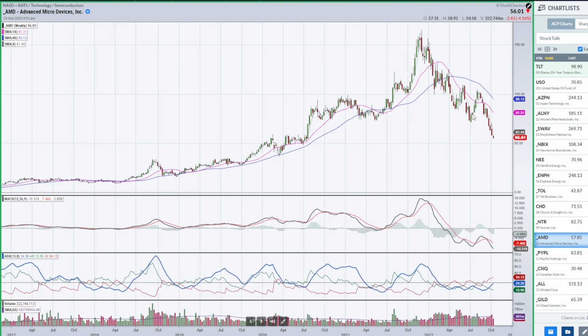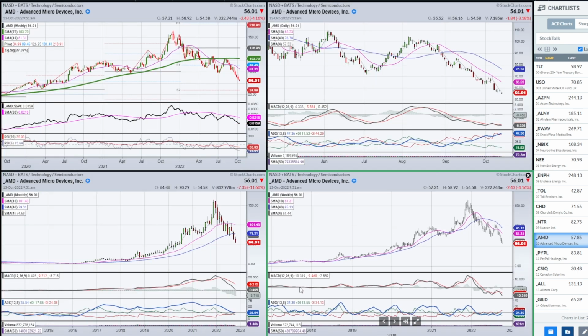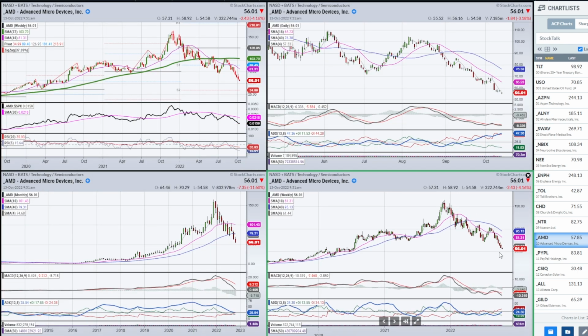So now we're at a new low, a pretty dramatic new low. We've got to look at the next area of support. We're starting to come into here. It's actually a little high. We've got this kind of range somewhere between 50 and 55. The likelihood is we are going to find support in that range. The problem we've got is how much damage is being done to the trend. And I don't see any reason to do anything to the upside on the long side as long as we stay below this declining 18.